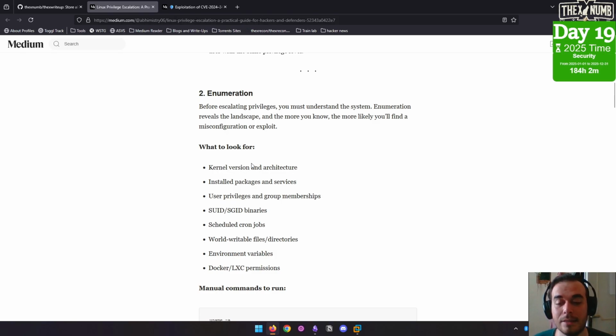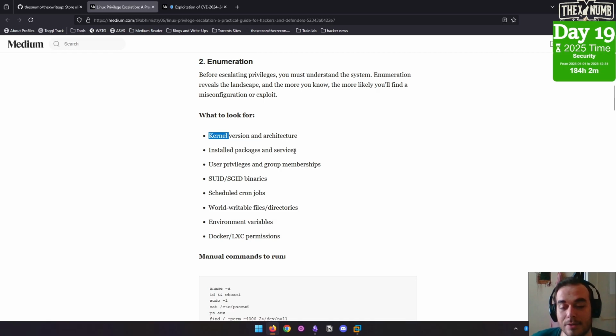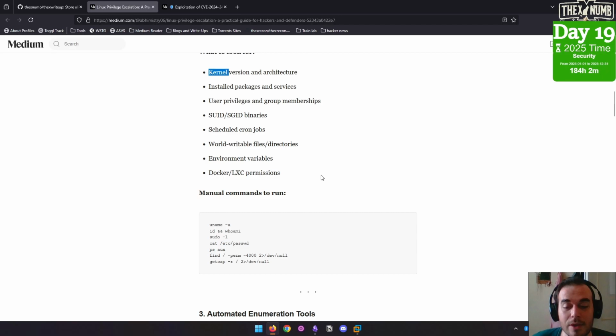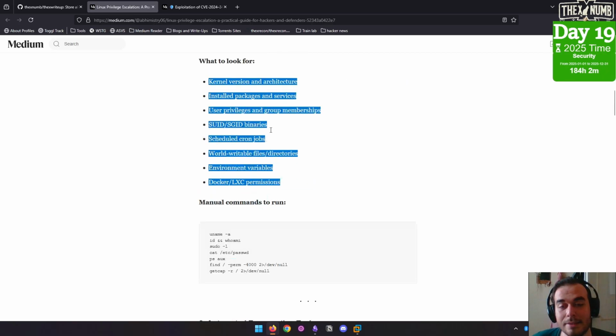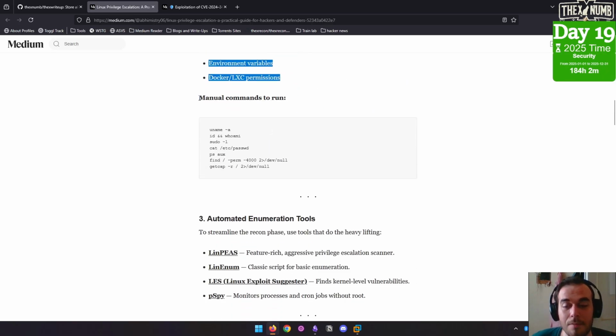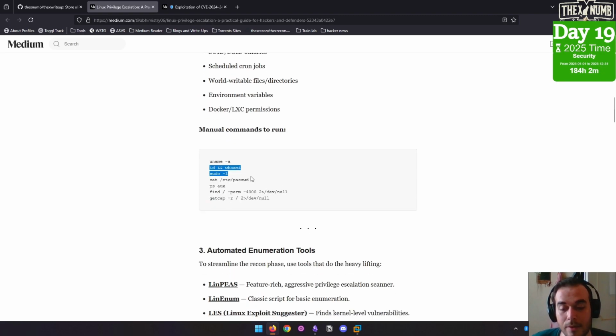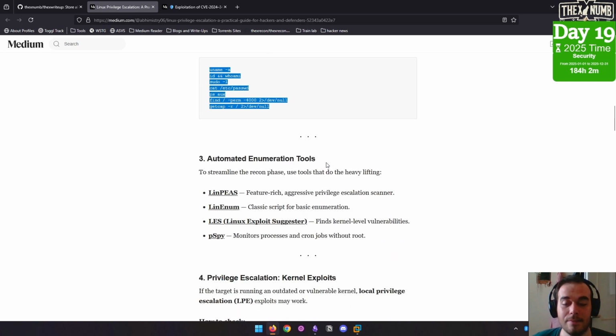The author tells us what to look for and where we should look: the kernel version and architecture, installed packages and services, user privileges and group membership, and so on. You can see this, and the manual commands to run. As you can see in here, we can see the commands to run for this step.